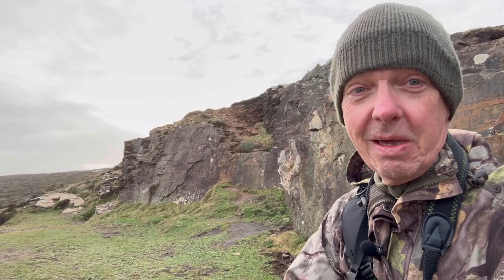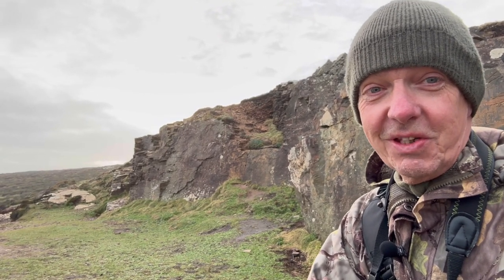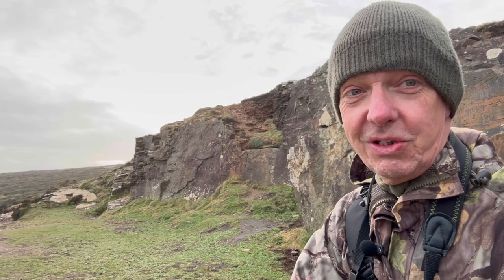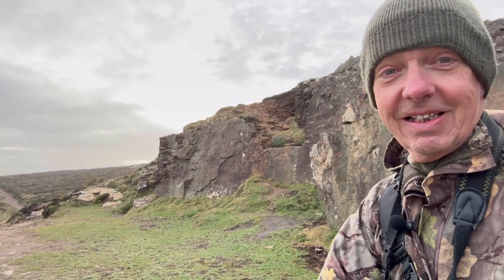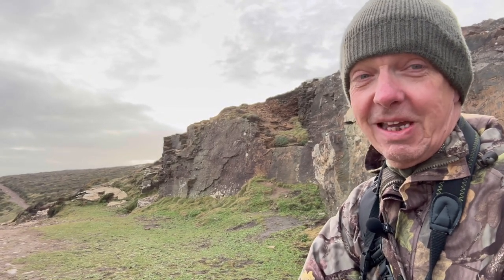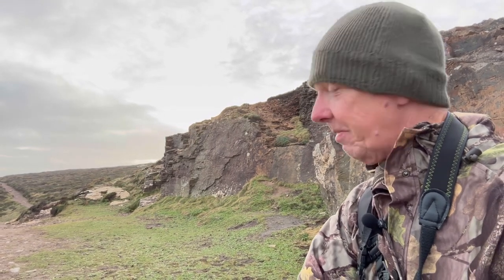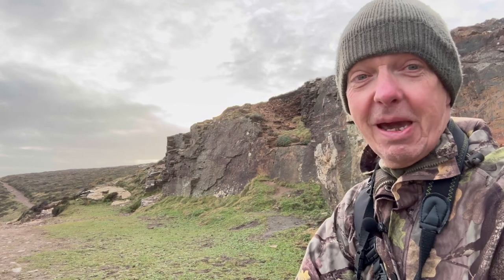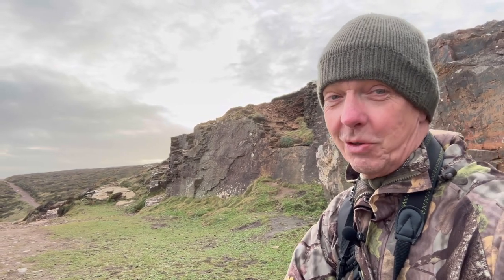I just located it — sorry about the wind noise, it's blown up and getting a bit of a hoolie across here. He's just foraging on this grassy verge here. I've just ducked down and he's not bothered in the slightest, just pecking around in the grass. Absolutely brilliant — gorgeous little bunting.